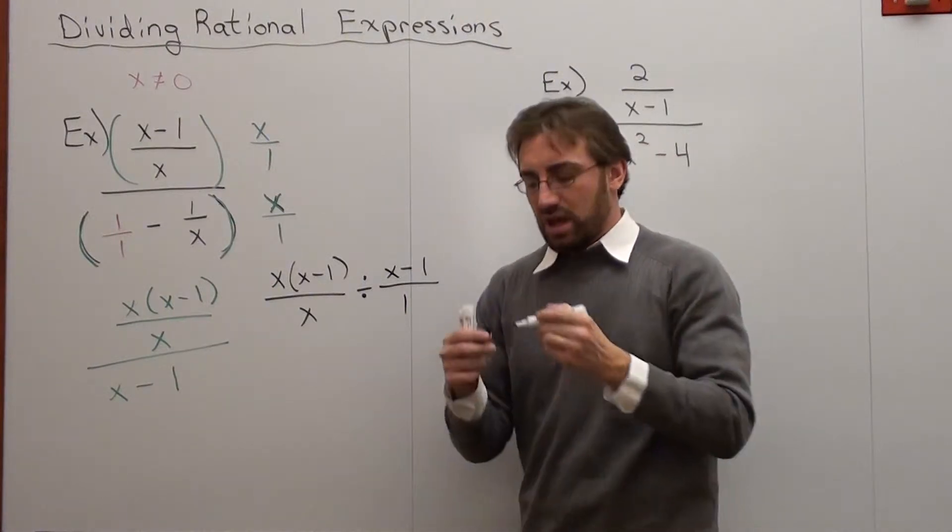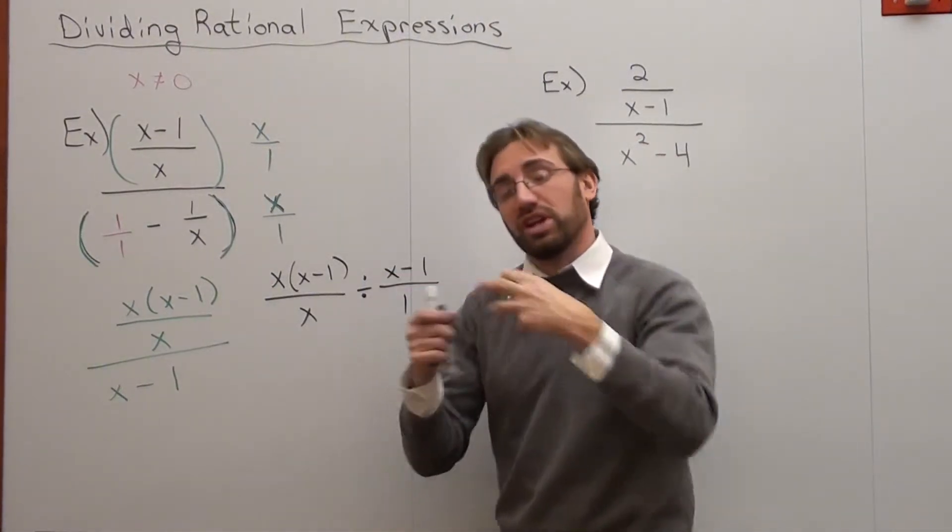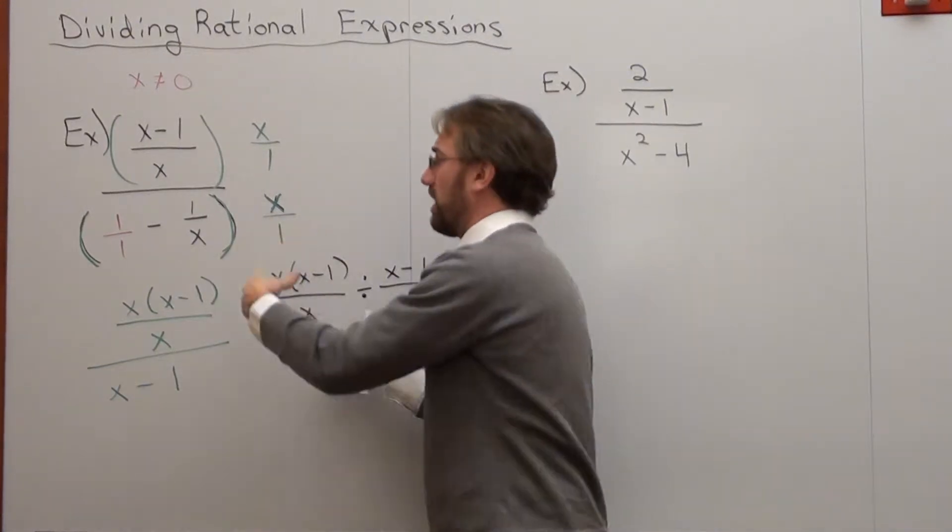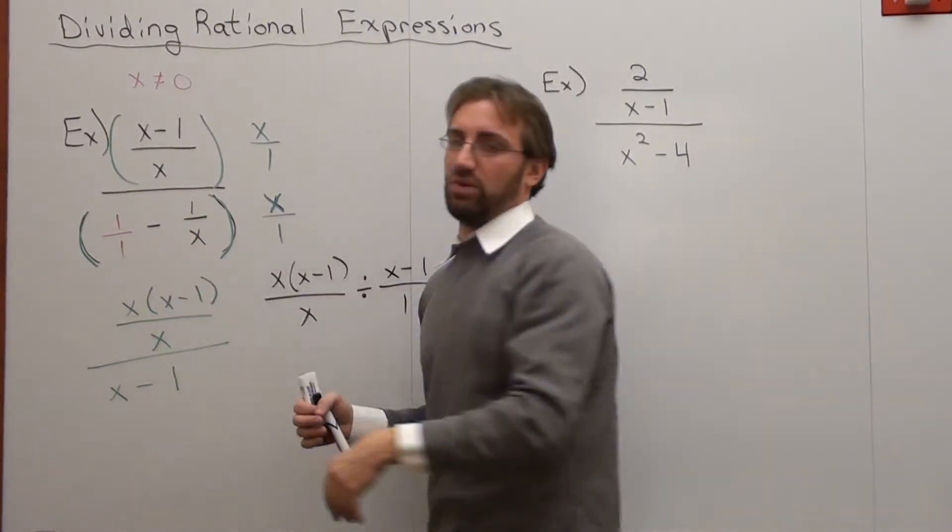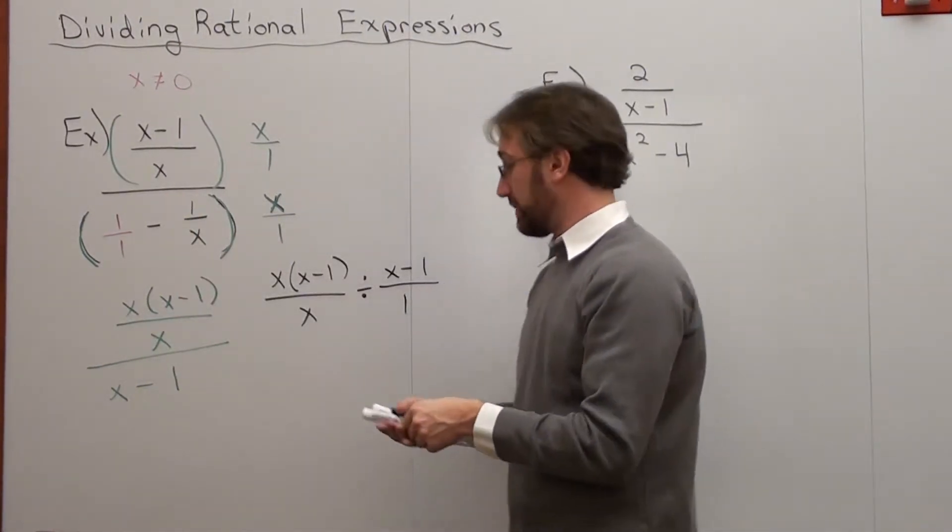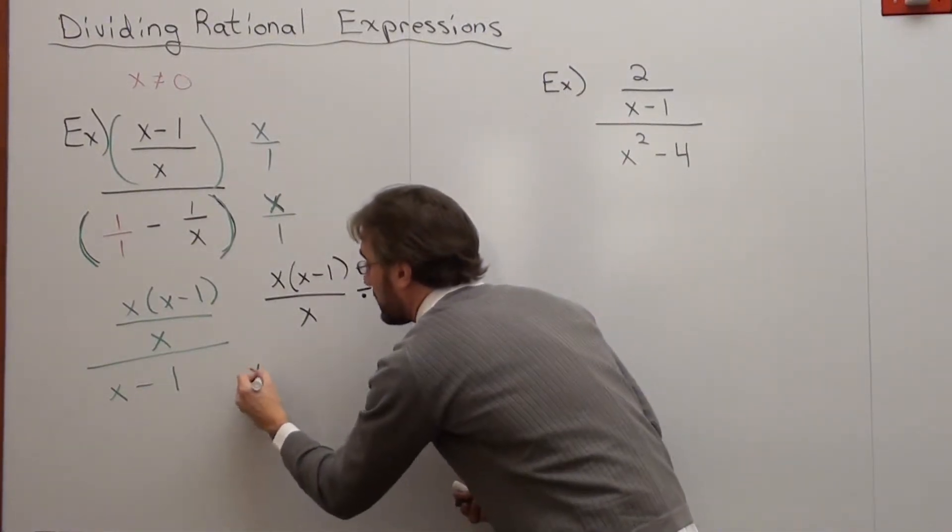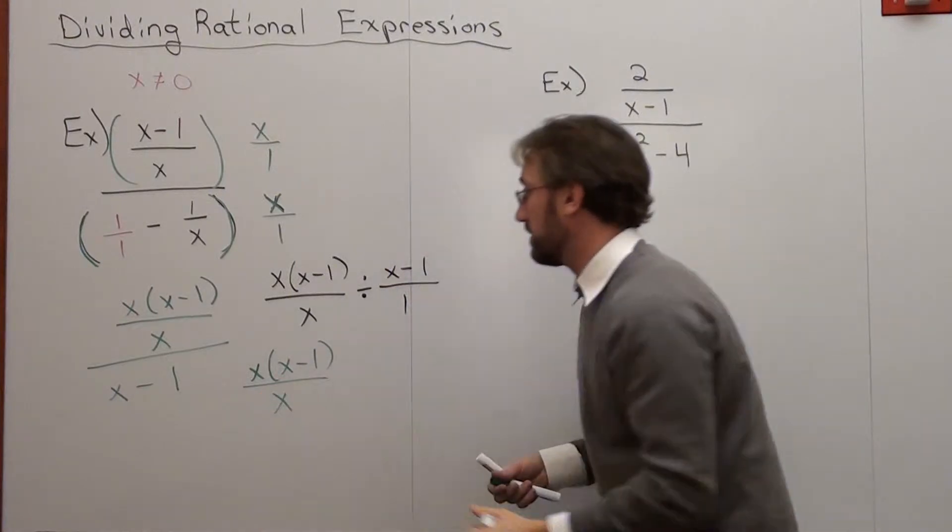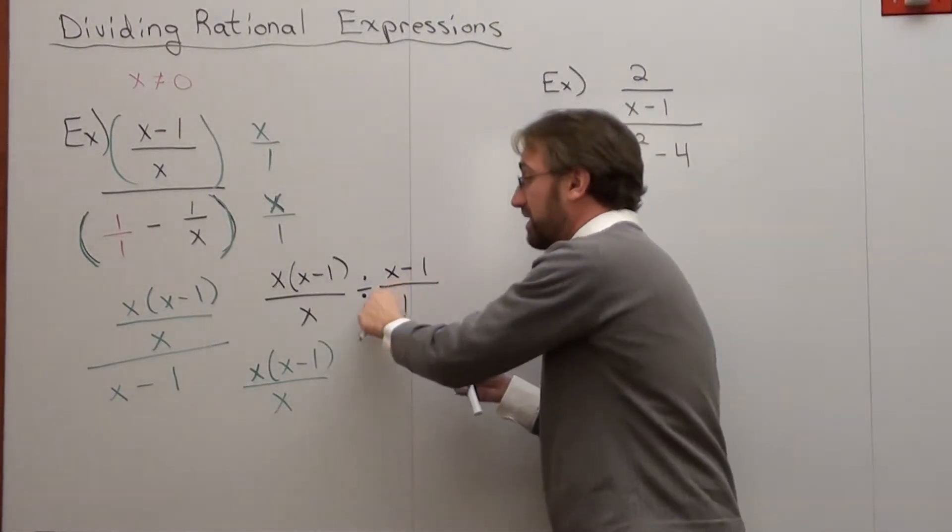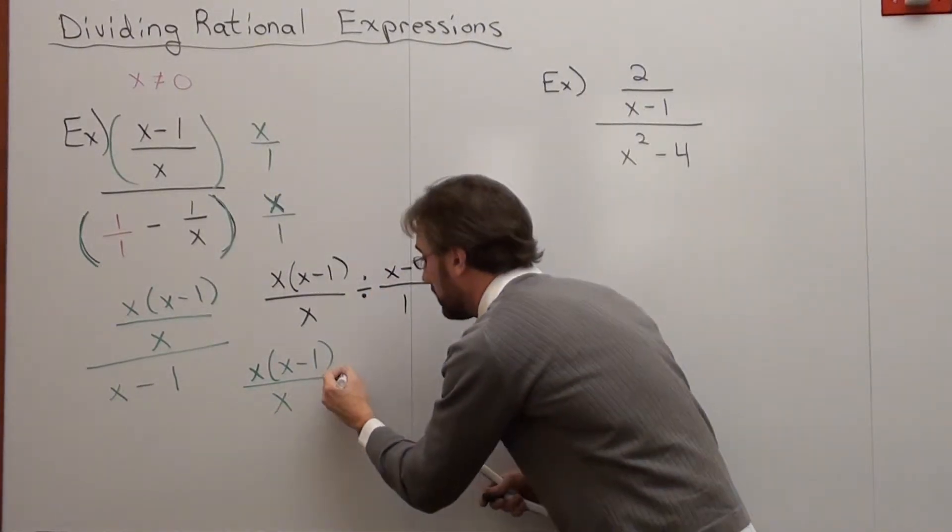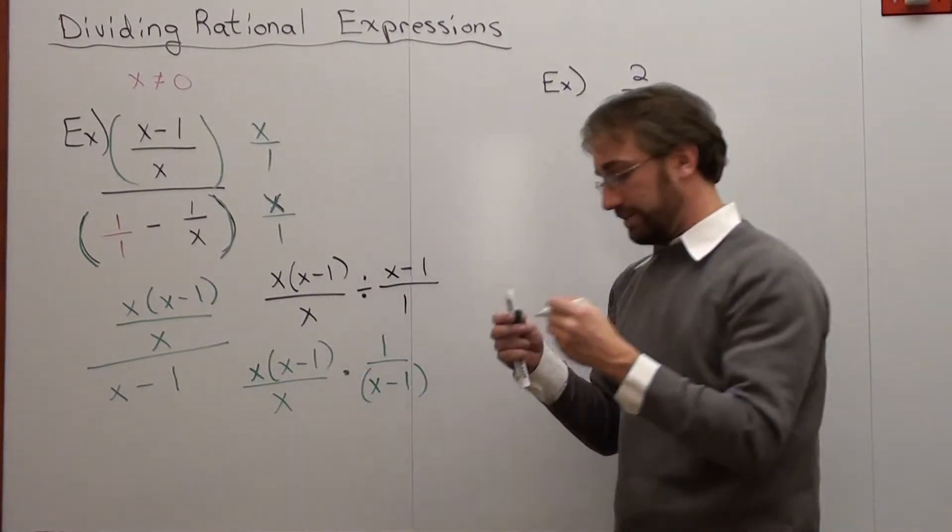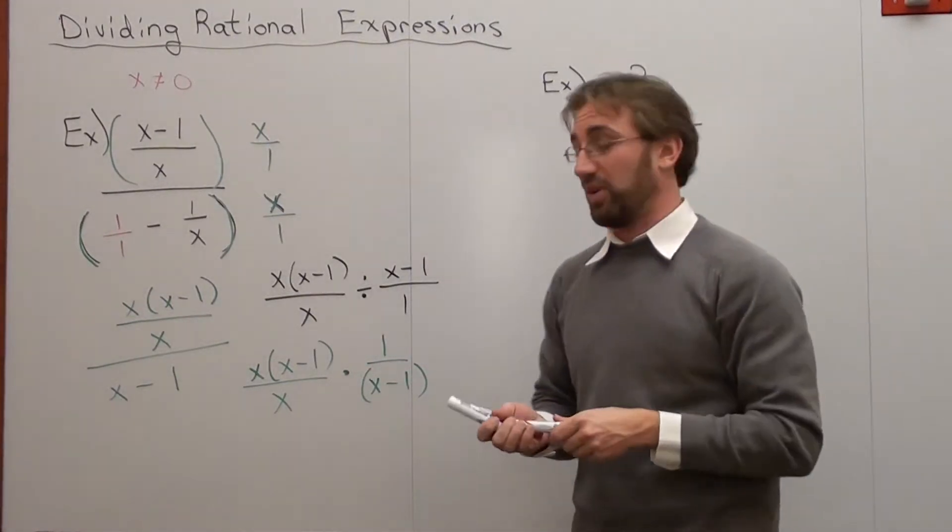And that's just over 1. Well, a division, when we're working with a problem like this, turns into a multiplication. Some people are going to ask me, why didn't I do that right away? Because this fraction got in the way. It doesn't make it easy when you do that. So, I've got x, x minus 1 over x times, you're going to flip the division to a multiplication, and it's going to be 1 over x minus 1 in a quantity. This is my favorite part of the problem.